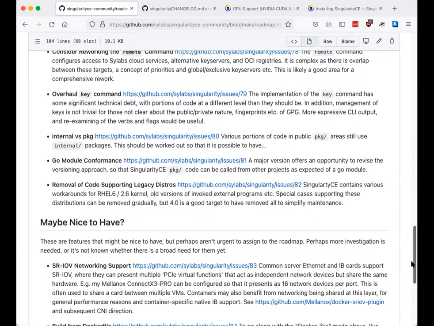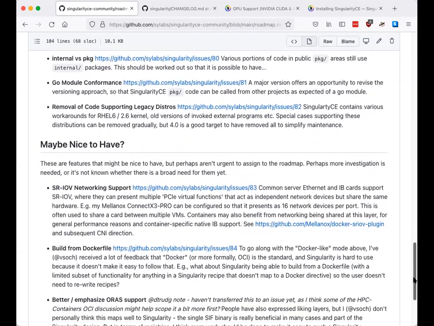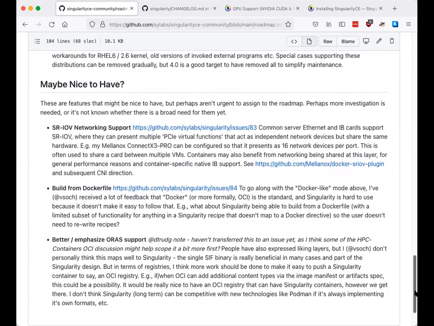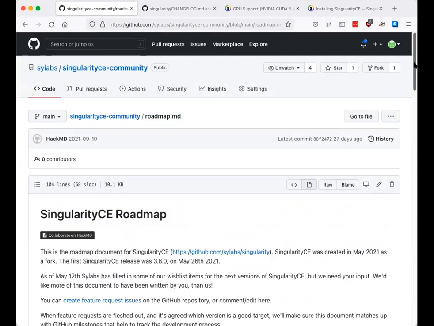So really, this is an appeal to anyone who's here or listening, seeing the video, to come along and drop into this roadmap. Anything you think which is a nice idea for Singularity, really give feedback about what you'd like to see in the next version. Is there a particular workflow that isn't well supported and there's something you think would really help there? We've got this period where we want to collect this so that over the next month, as we get to the 3.9 release, we build up a picture of where we're going for the next version.